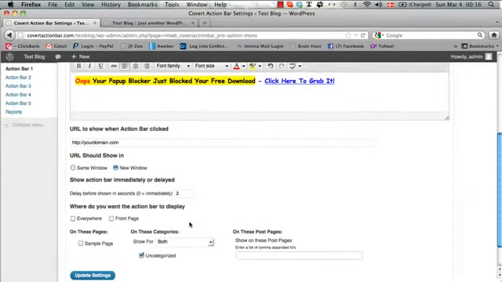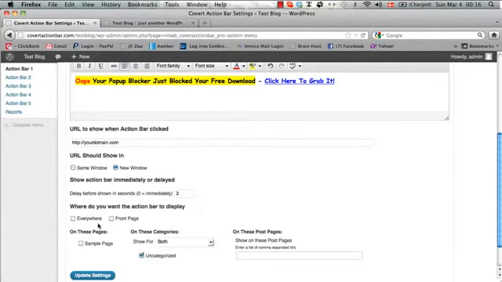Or maybe you're blogging about a lot of different things in your blog, and you have a category that's about internet marketing. So you make an ad that's about a freebie, a download, a product in internet marketing, and you only want to show it in your internet marketing category or on your internet marketing page, and so on. This way you can really tailor which ads to show where.